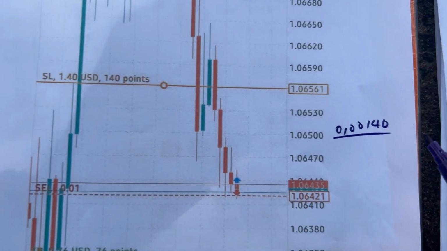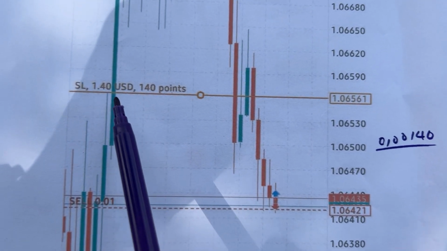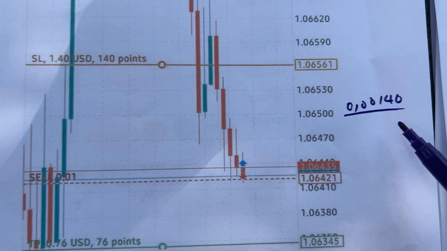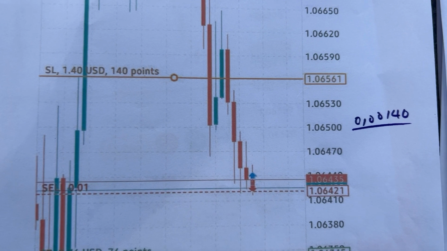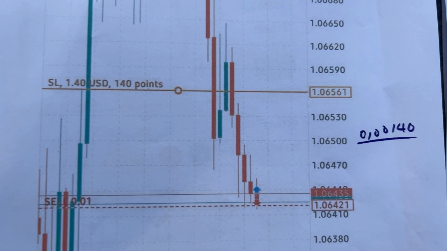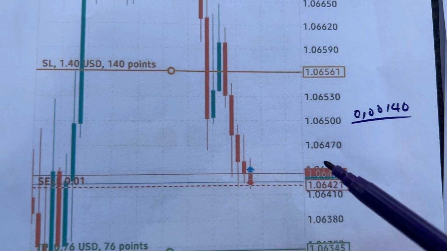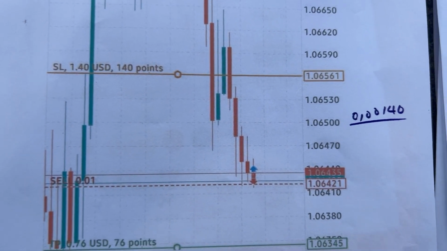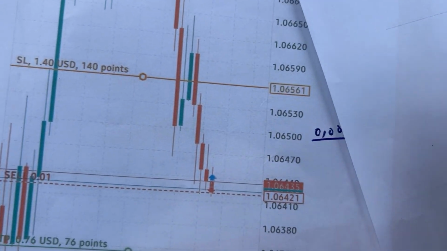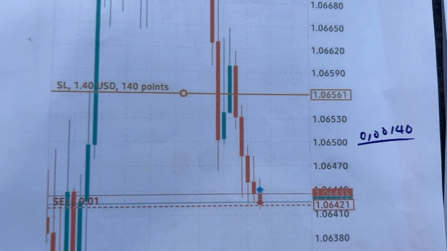Now, this one is for you to calculate the value. If you're going to get a number like this, that means you first need to calculate the contract size. So that's another lesson for another day. But now, just to keep it simple, you can drag here and move it here. However, there's another way for you to do it if you want to calculate the stop loss, because here we want to set the stop loss.